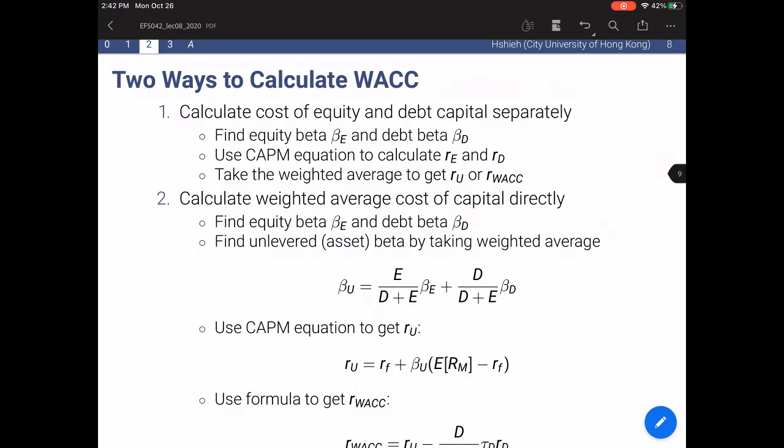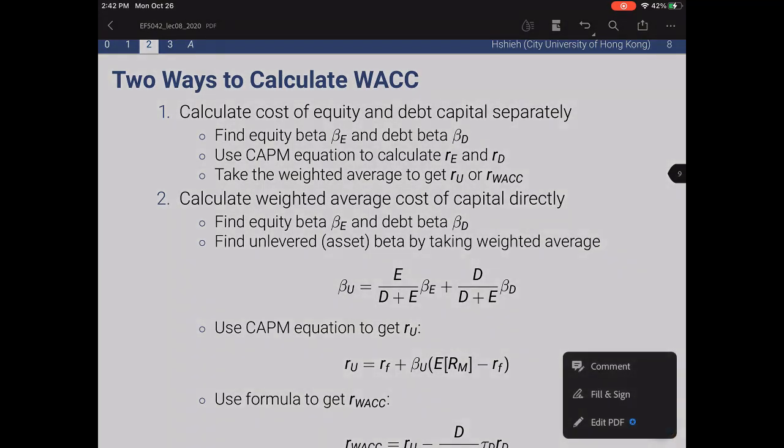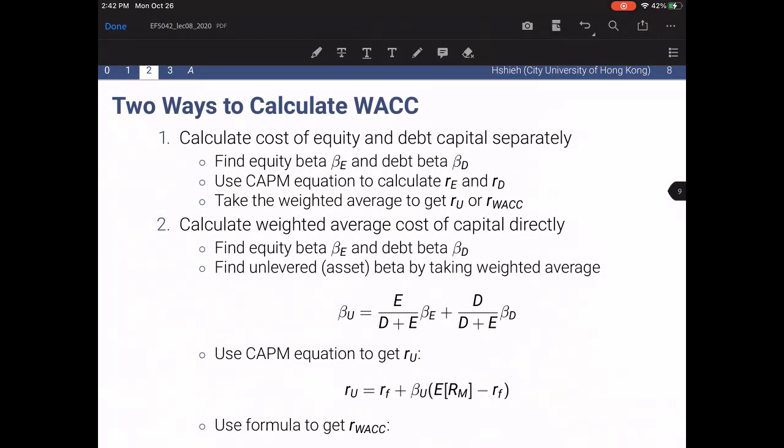So let's talk about the first way. The sequence of computing this is the following. We first compute the betas for each asset class. Beta E represents the beta for the cost of capital of equity, and beta D represents the beta for the cost of debt issued by the firm. In both cases, you would rely on the CAPM model, but you would need prices in order to derive returns and therefore use the CAPM formula to come up with a cost of capital. All right.